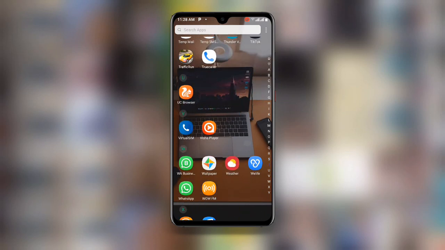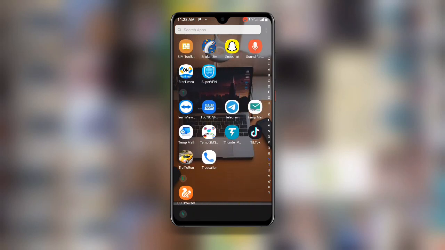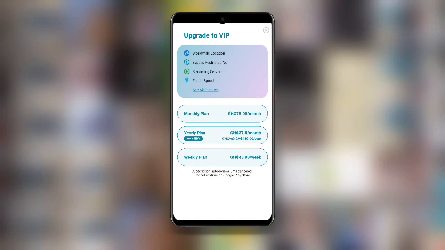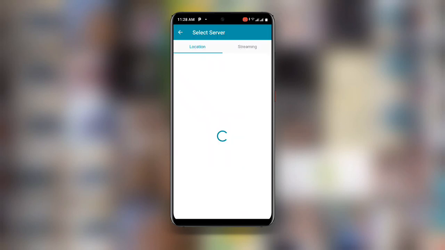So just open your Tender VPN over here, and once you open this VPN, you can see it is connecting. So you can see checking network. So just wait for it to connect, skip this, and then just click on the globe button at the top here.